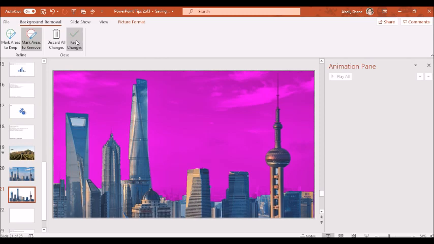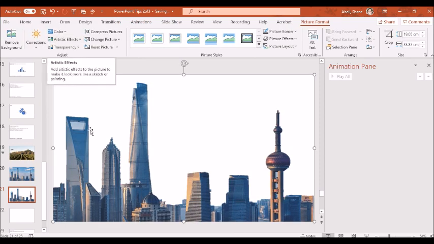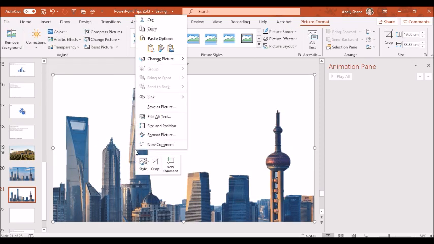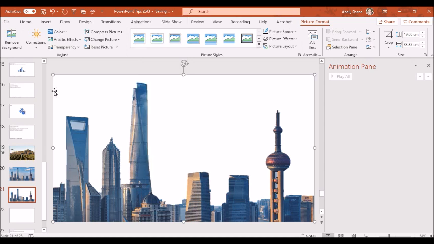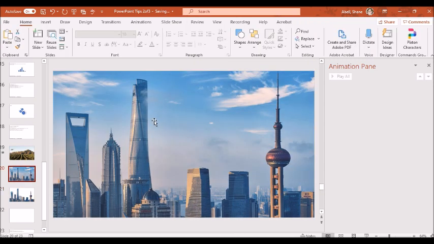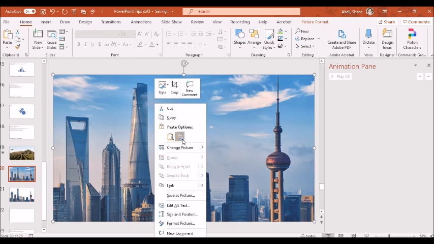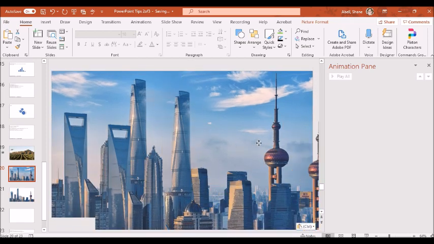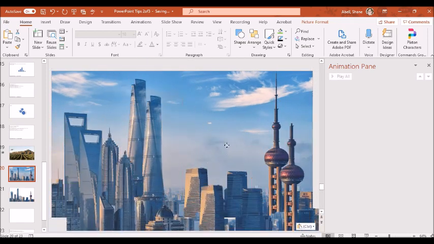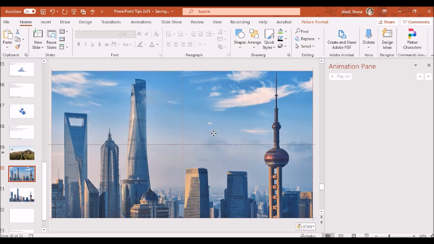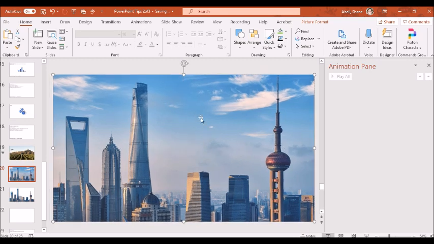That'll do us. Once we've done that, we're going to copy that one. We're going to go back into our very first one and paste over the top. So you can see here I've got the buildings in the front, still got the sky and the buildings in the background.